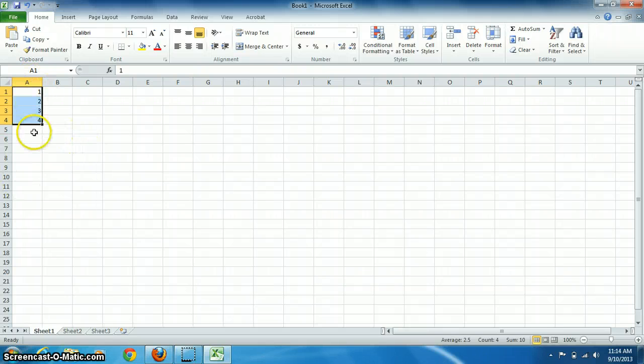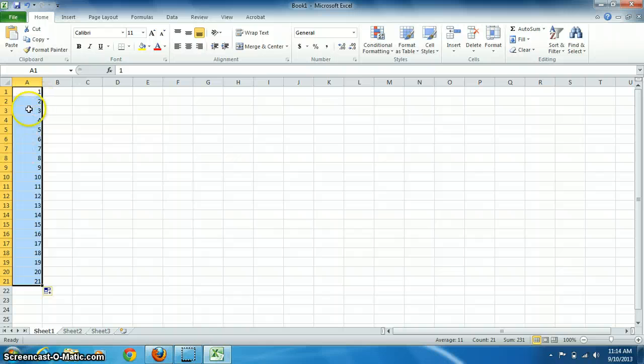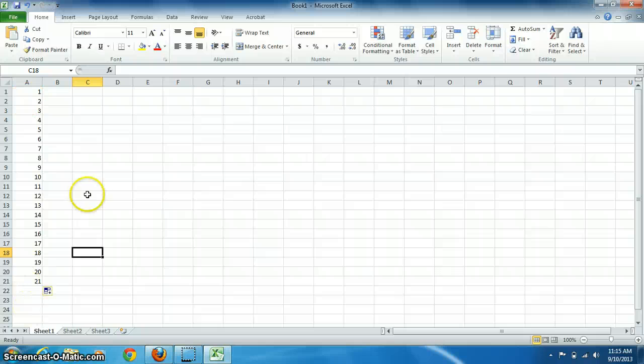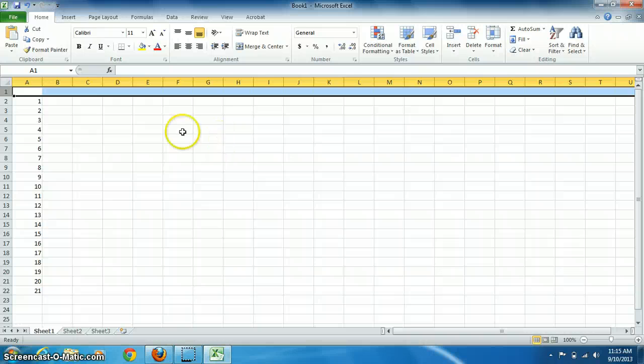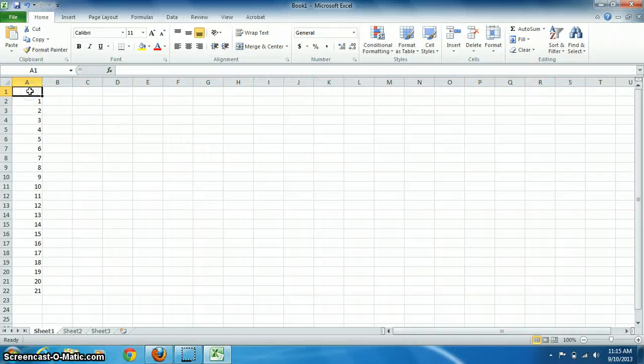You can select a block of numbers that are in sequence, then go to the bottom right hand corner of that block and just drag them, and it will complete the sequence. You can see it inferred that I was going up by 1, and it went all the way and filled that column with the right numbers. I might want headers on this, so I'm going to right click on this column and say insert, and it'll give me an extra row, so I'll just call this ID.